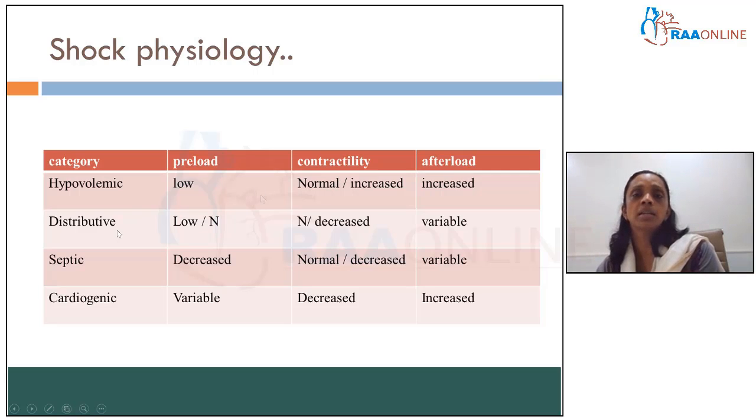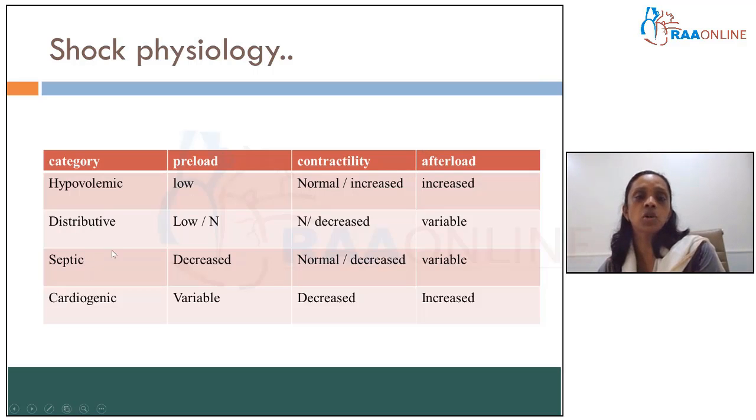Like you see in a dengue shock, or in any kind of hypovolemic shock, like a diarrhea child with shock, the initial heart rate will be high because the stroke volume is compensating. The contractility is more, and so the heart rate is high. The afterload may be more, and so the blood pressure may be normal for the first few hours, and later on the blood pressure drops. In a dengue child, we have a narrow pulse pressure just before the BP drops, and narrow pulse pressure is because the afterload is high.